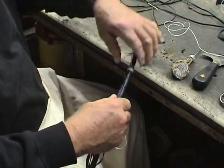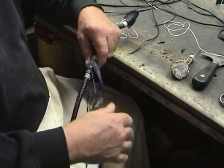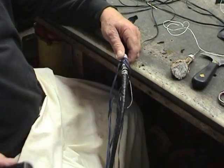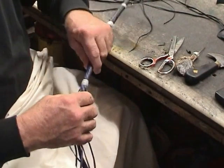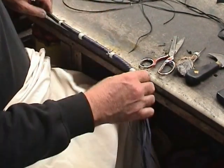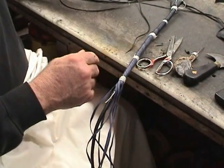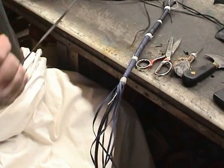It's going to be actually quite difficult to get strand in under there. I'll do the next section. Right, all the tying on's done now. I've gone a little bit over a foot. What the hell. Now, introduce the black thongs.